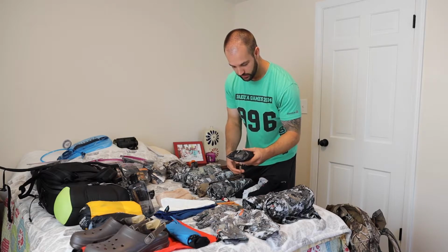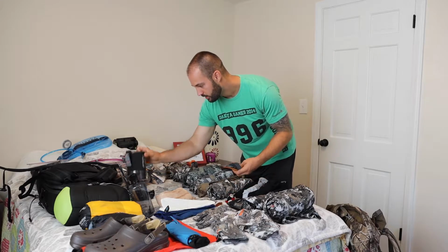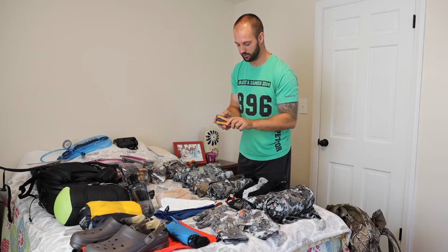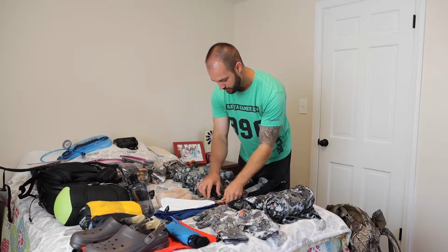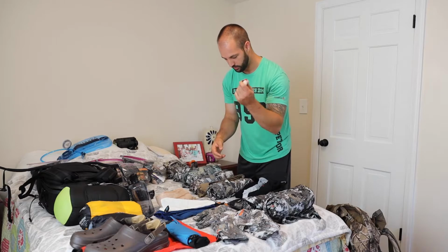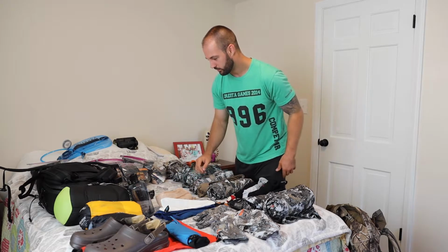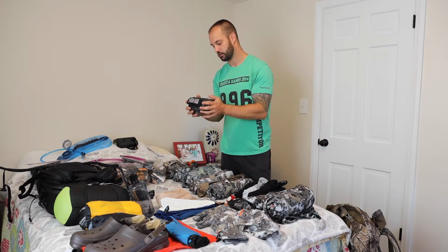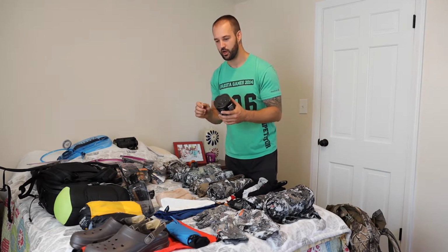Then really some miscellaneous stuff when it comes to first aid, some moleskin. I will be using the Jet Boil system for cooking, and the utensils. I really just hadn't bought utensils in many years, so I thought even just for sanitary purposes, probably get some new ones. They were pretty cheap. Some spare batteries, a little multi-tool and a hacky sack, which I haven't done in forever, but figured it would be interesting if we were bored. On top of that, a little bag for dirty stuff. I used to use an MSR stove, and it was just kind of one of those where it was not only finicky, but it was hard to set up every time.